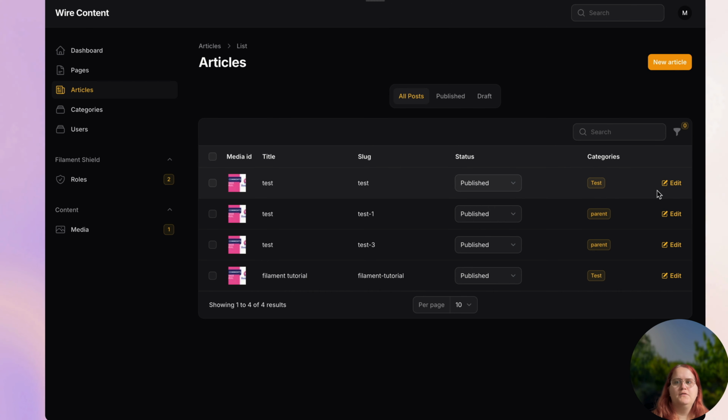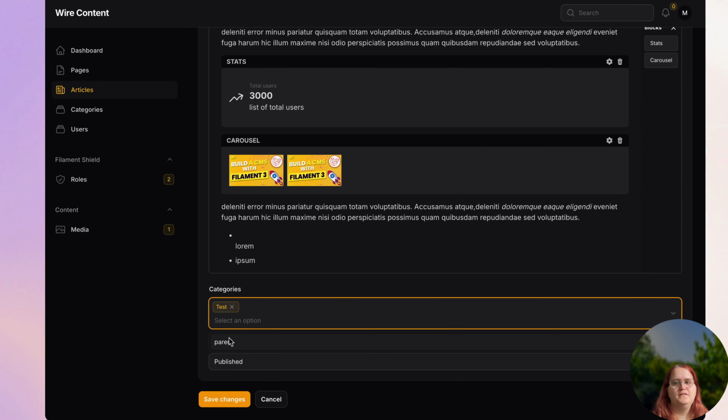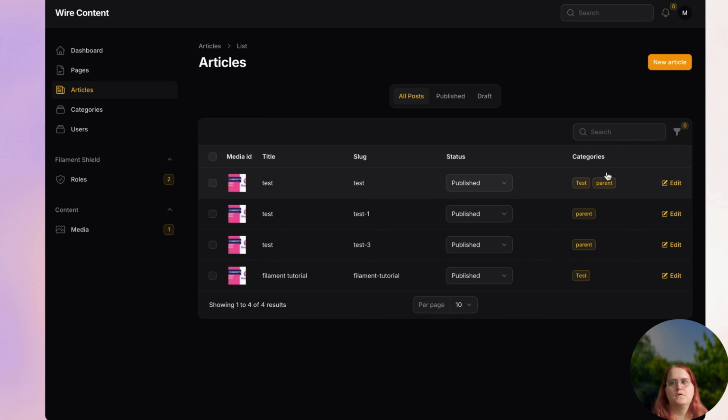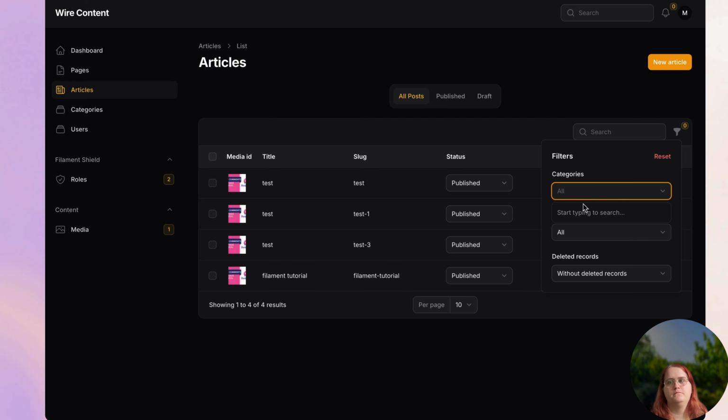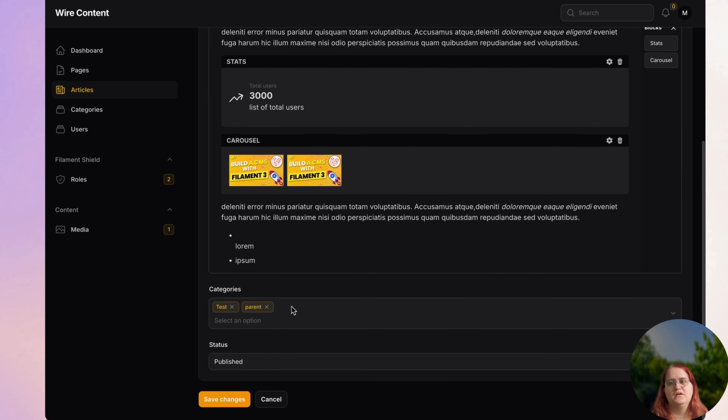So if we go in here and try to edit one of these, we can actually select multiple categories. So let's go ahead and see what happens now. We have multiple categories being shown here, which is basically one of the few things that I think is really convenient here, because I want to be able to see what categories these are related to. Not only can we filter by category, but we also want to see the category here now when we have filtered it. So with that sorted, we now have the ability to view the category in here, showing it as a badge.